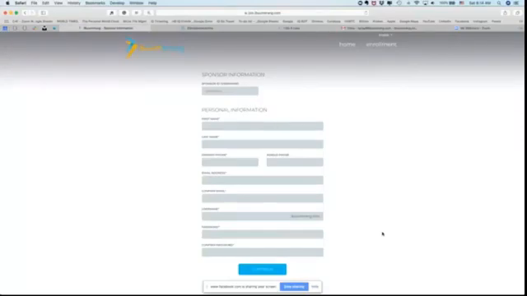Isn't that the very coolest thing in the world? Here's what's going to happen when they sign up. They're going to get a welcome email, and you are going to get a congratulatory email letting you know that someone just joined your business and that you should contact them and welcome them to the family. So that's what happens with your replicated website.